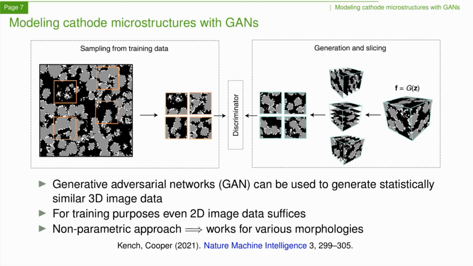So this goes towards generative AI, namely GANs. There are these approaches for doing 2D to 3D reconstruction using generative adversarial networks. When you have only 2D training data, here on the left-hand side, you can take some small patches, marked in orange, and the generative adversarial network on the right-hand side would receive Z as noise. This means noise as input, and its task is to transform the noise with some function G to generate realistic microstructures. G is here a neural network, a convolutional neural network.